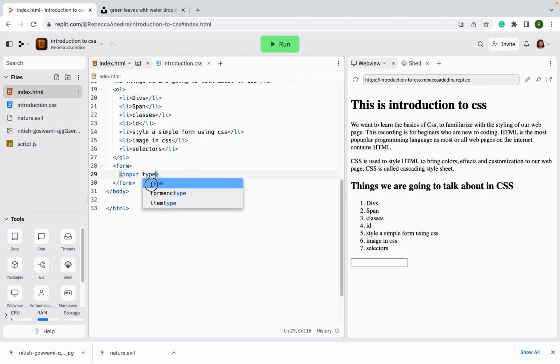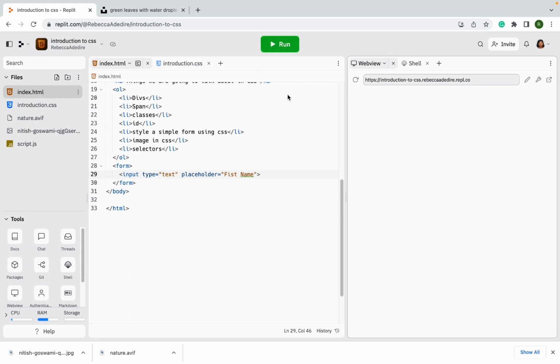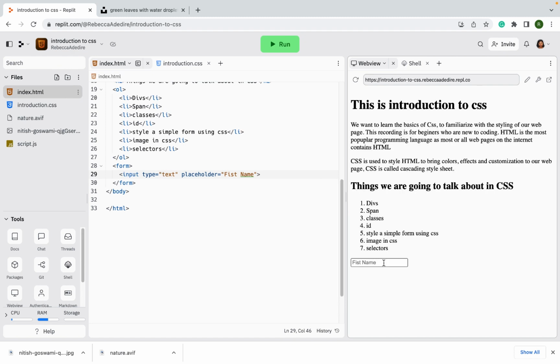It's a text. And let's put a placeholder, which is first name. If you don't know how to do this, please go and watch the practice HTML full video to have a full understanding of how to create forms and tables.